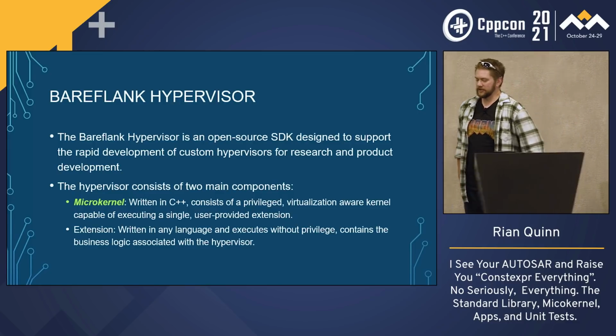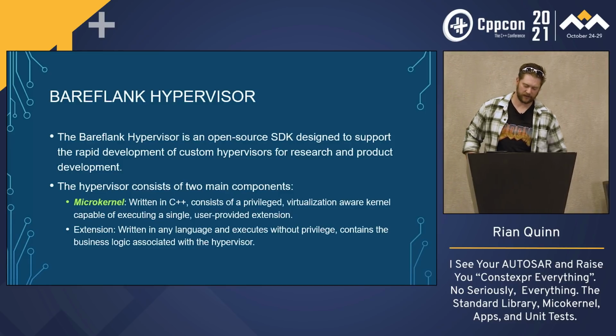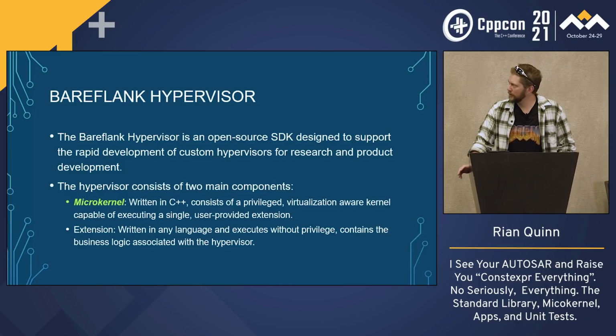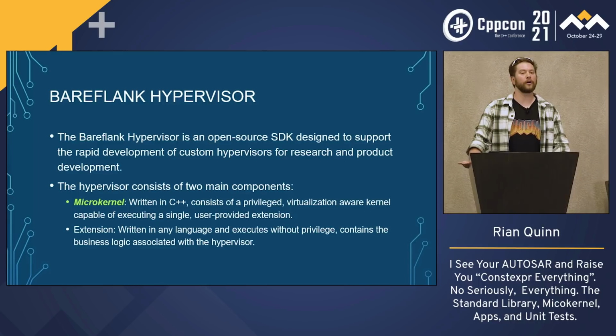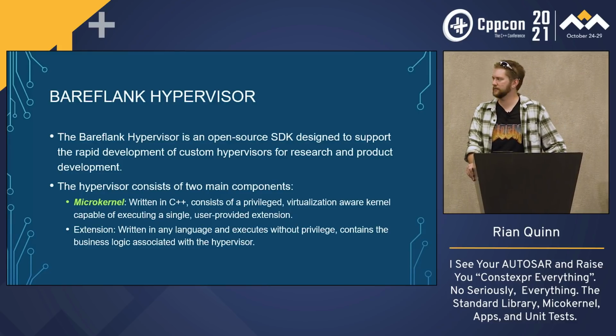So we then used the support library to implement the BAREFLANK hypervisor. And that too went through a massive rework, and there was a whole bunch of stuff that we were trying to do with it outside of just Constexpr stuff. Things like adding native Windows support and better support for AMD and ARM and all sorts of stuff. It was a big, massive, 3-year-long comprehensive rewrite of the hypervisor.